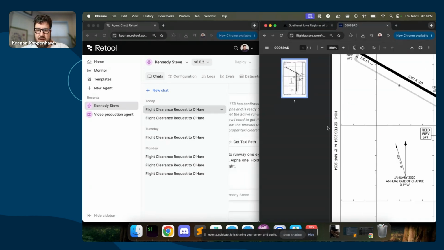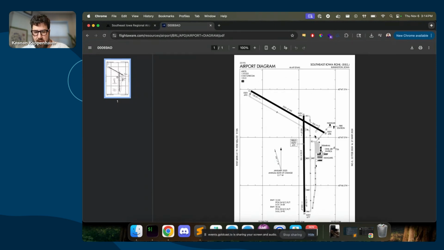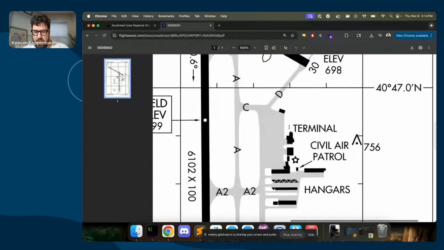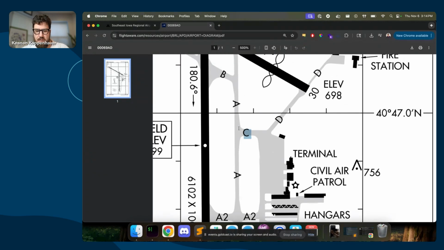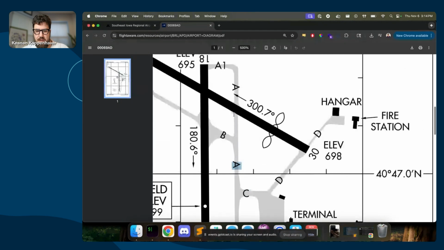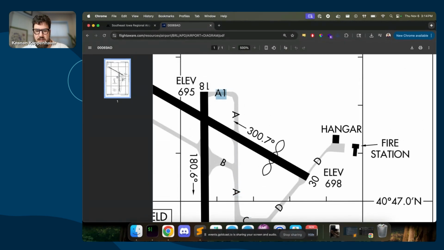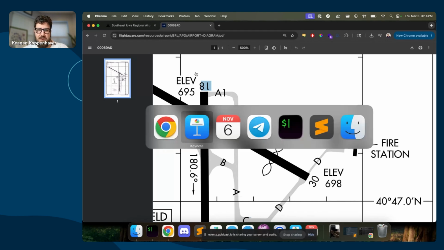And if we want to check our work, we can actually pull up the runway diagram. And like we just looked at, we're starting here at the terminal. It said go out onto Charlie, which is this taxiway right here. So we'd take a left turn. We would take a right turn up onto taxiway Alpha and go all the way up. Its final instruction was Alpha 1, where we turn left, and we'd be here at the end of runway 18. So it's able to take all of this data we've given it and actually give us a very simulated, but still accurate, real-world experience of the kind of instructions we might get. And so now at this point, any airport that I can load into Neo4j, I can use as a practice tool for my flying in the real world.